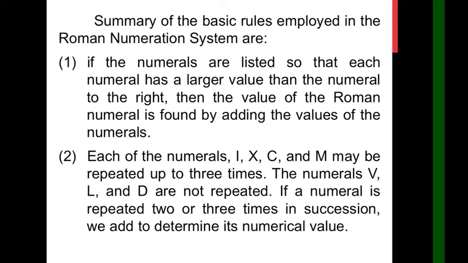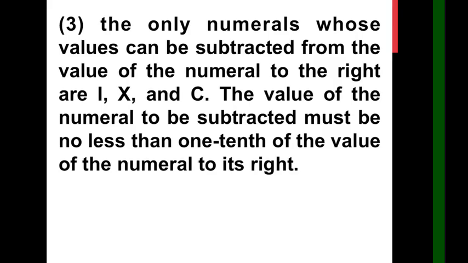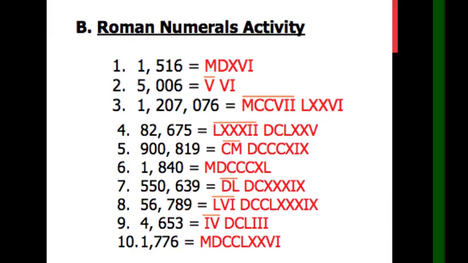So, parang nag-a-add lang tayo. Kung ano ang value nila, we just add them. And then, that para makabuo tayo ng bigger value. The only numerals whose value can be subtracted from the value of the numeral to the right are the following, I, X, and C. So, hindi ka pwedeng mag-subtract ng ibang mga value. The value of the numerals to be subtracted must be no less than 1/10 of the value of the numeral to its right. So I have examples of Roman numerals in this activity.